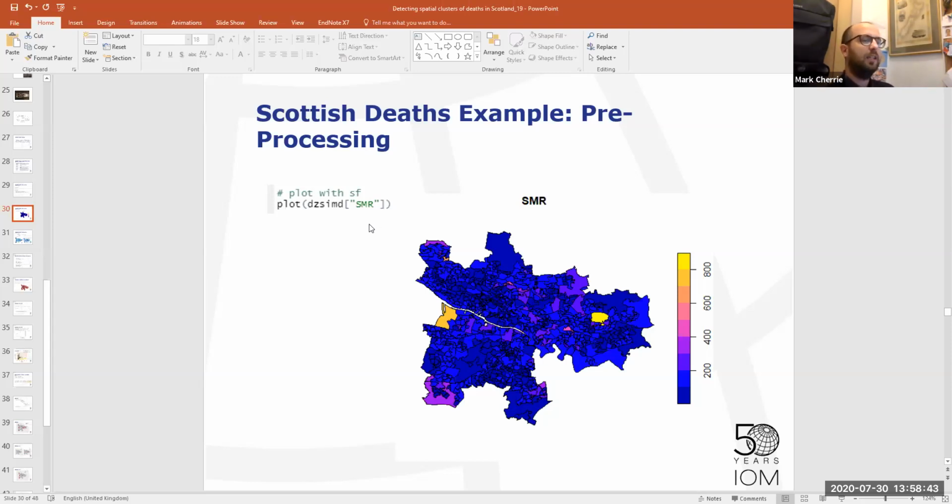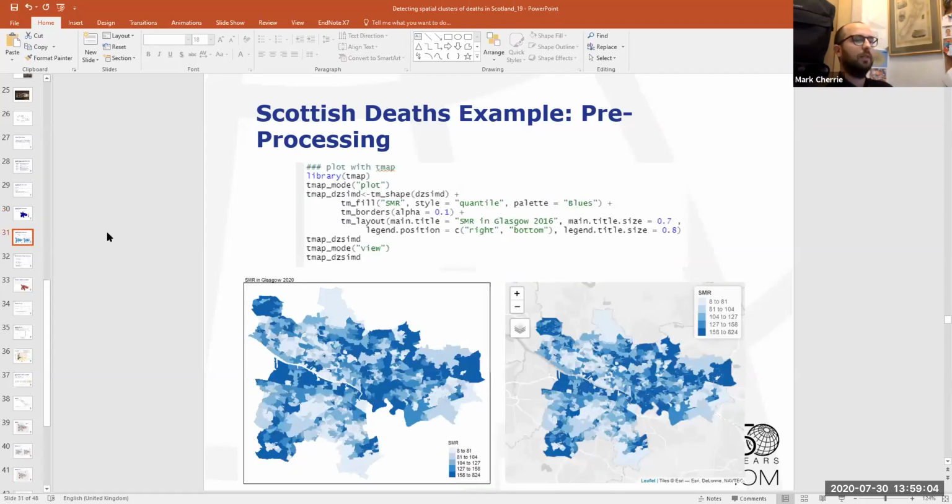But one of the limitations of this kind of plot is that it's really nice to get something really quick, but obviously it just gives you a continuous scale. So from this we can only see that it's the west and the east that are really high in their SMR. A better way to look at the pattern that we're seeing is to use another function called tmap.